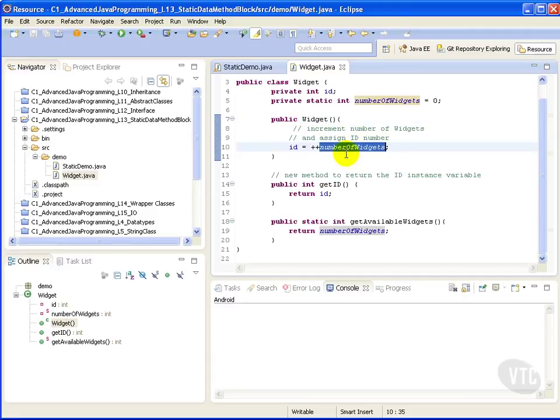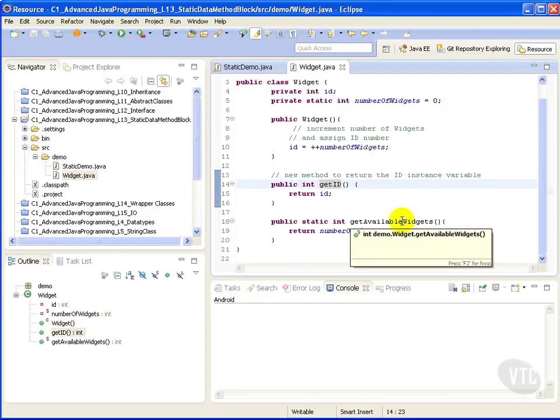Here we see that it's adding to the number of widgets incrementally, and assigning that value to the ID. We also have this method that gets the ID, and a method that is static, which gets the available widgets.